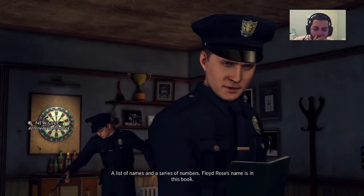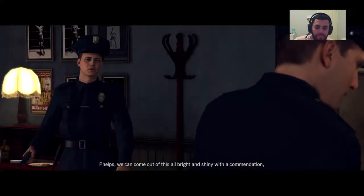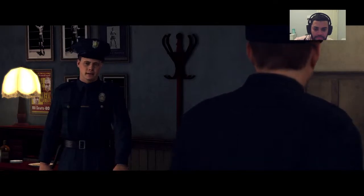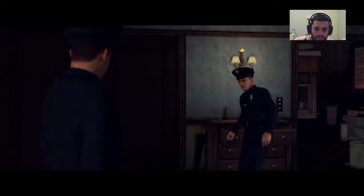List of names and a series of numbers. Floyd Rose's name is in this book. Phelps, we can come out of this all bright and shiny with a commendation. Or stick our schlongs in a hornet's nest. Call it in, partner. And leave the book where you found it. Officer Phelps, badge 1247, requesting.